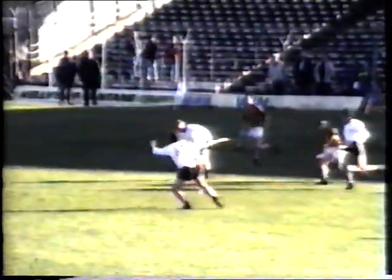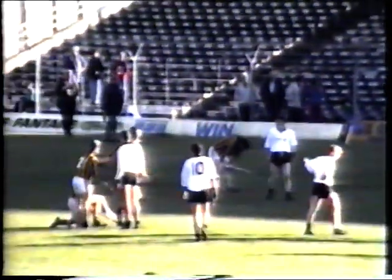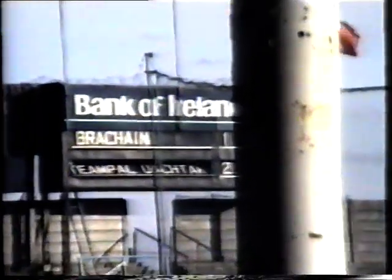The ball is passed to Michael Laughlin, but out. And comes James Armstrong, and the referee blows the final whistle, and Upperchurch are champions of Mid-Tipperary in the intermediate grade. A resounding victory, hard fought and at times tense, but in the end a victory going to the deserved team.